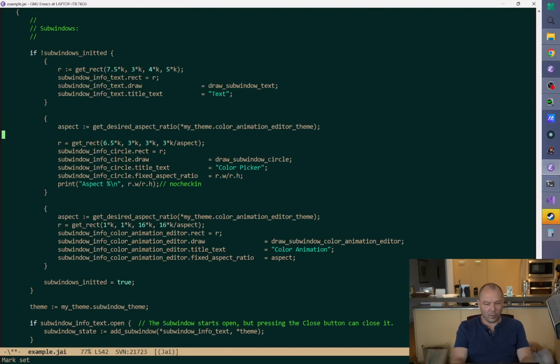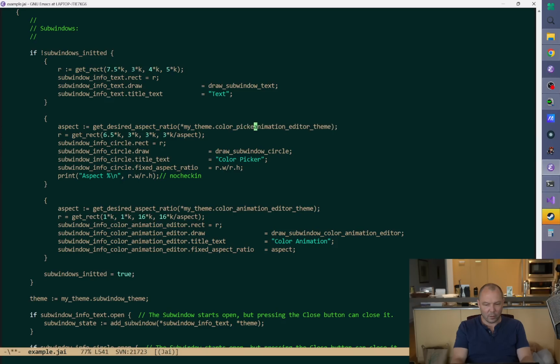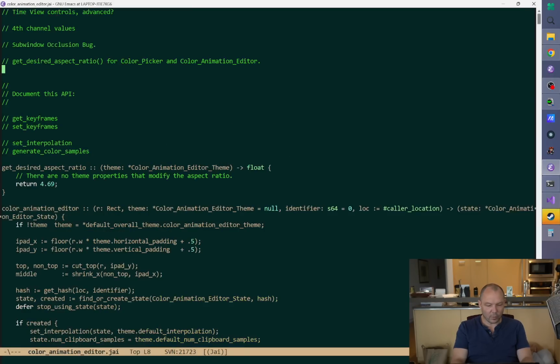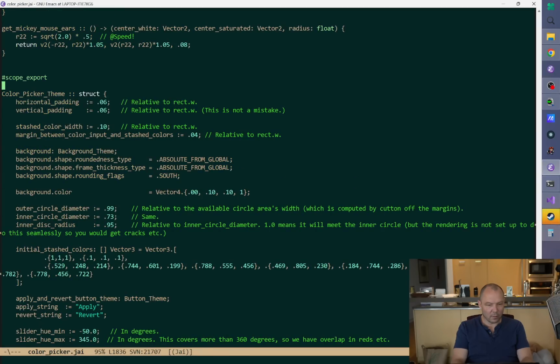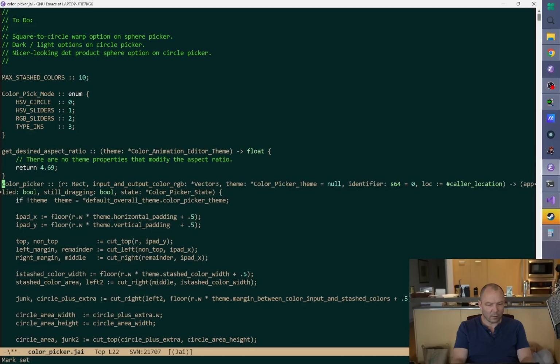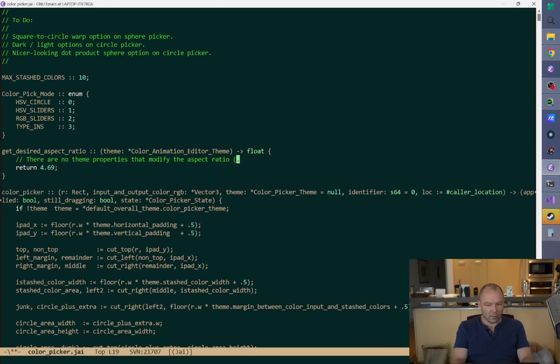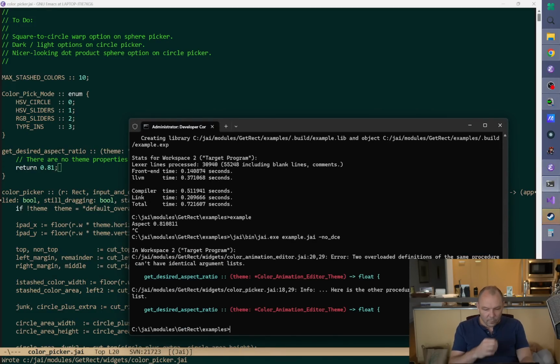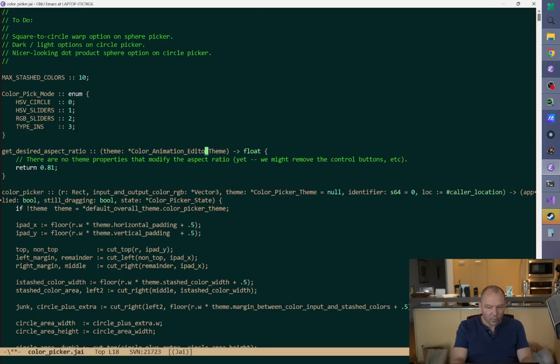Here again, we're going to say get desired aspect ratio, color picker theme, aspect, and in color picker, well, let's go here. Oops.